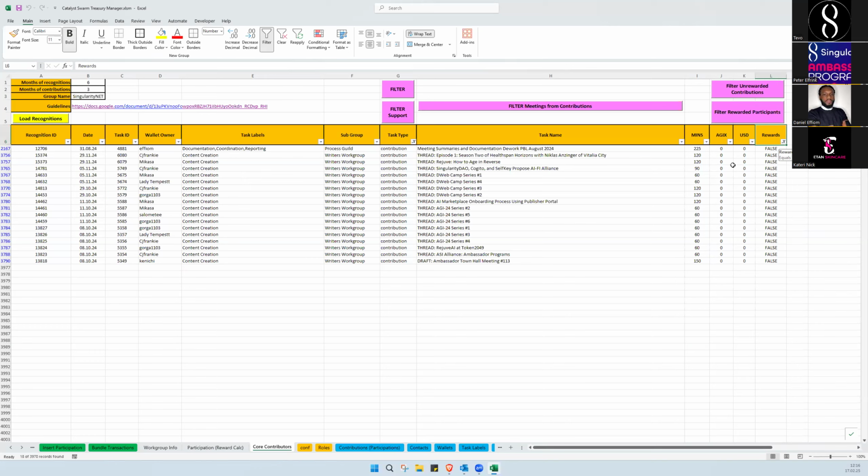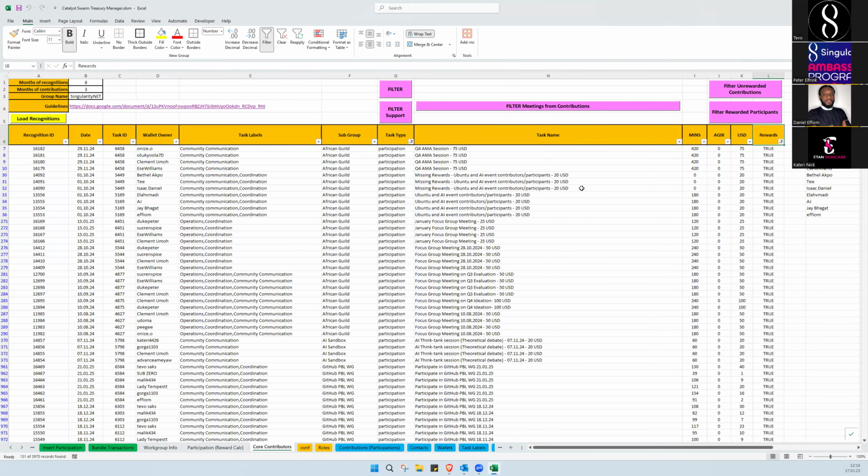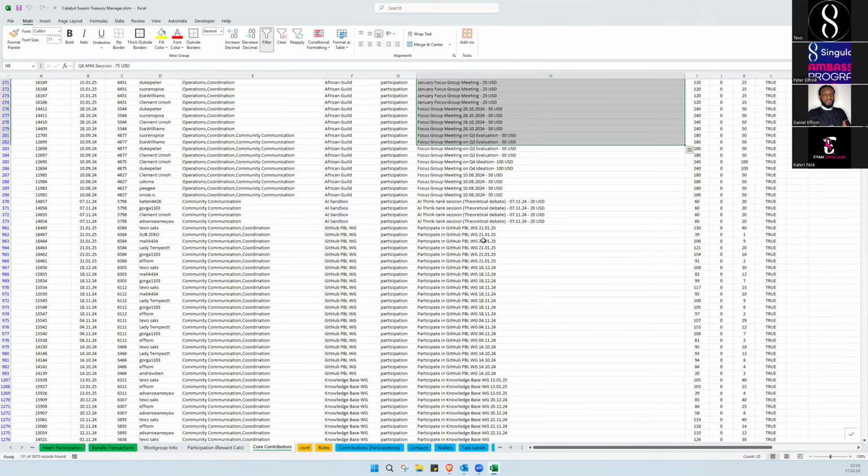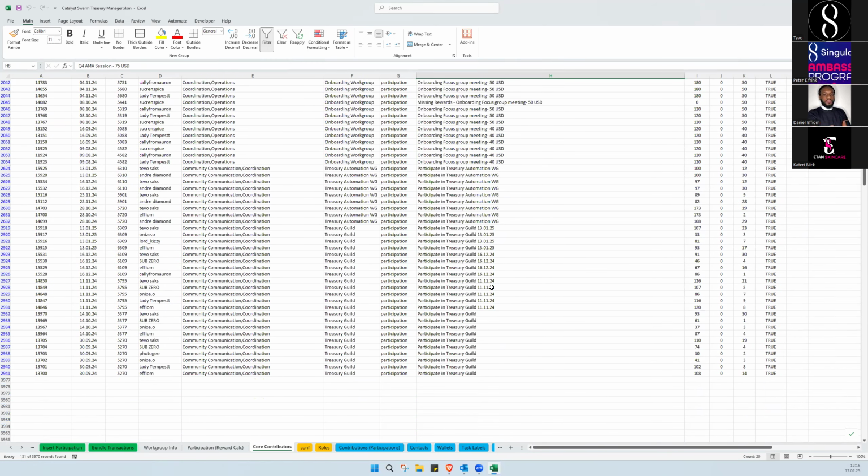And then we have filter reward participation, which tries to show what participation gets paid, as a way to see if maybe some of these participations are actually contributions.